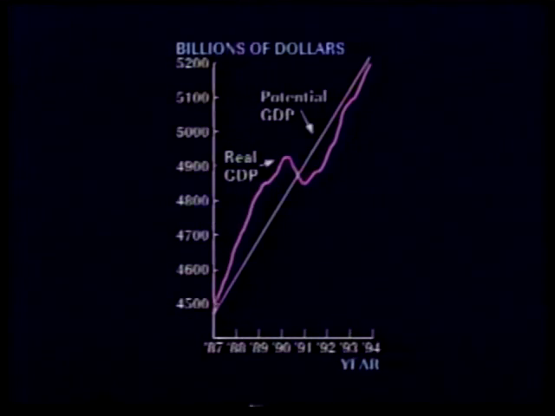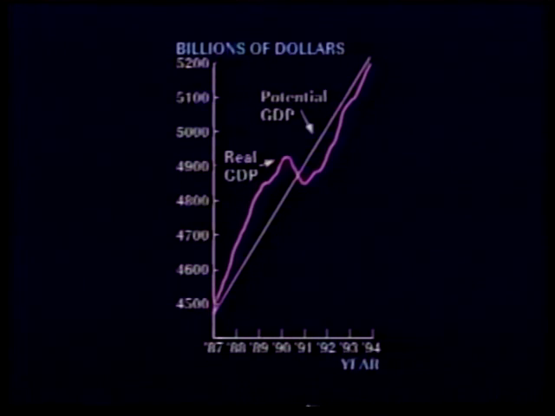Let's begin with an actual business cycle that occurred between 1987 and 1994. During those years, this graph shows how real GDP rose above, fell below, and then returned to potential GDP. Remember that potential GDP represents the long-run tendency of the economy to grow and is similar to the average level of real GDP over a period of time.